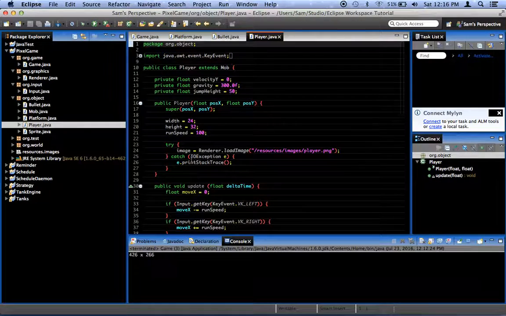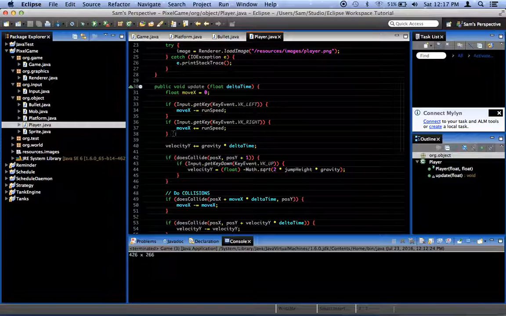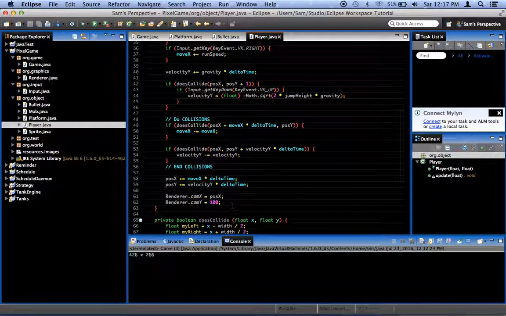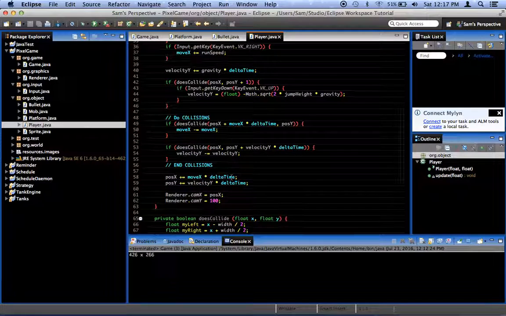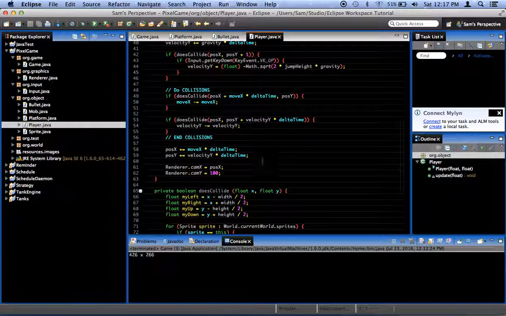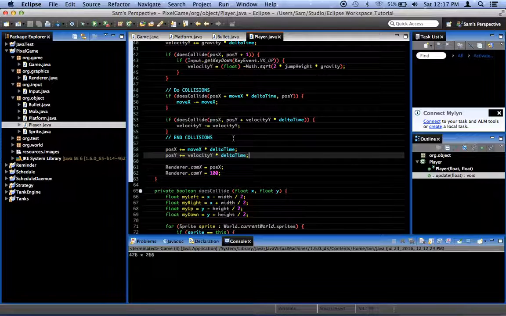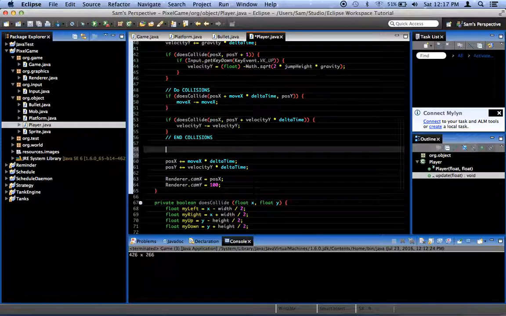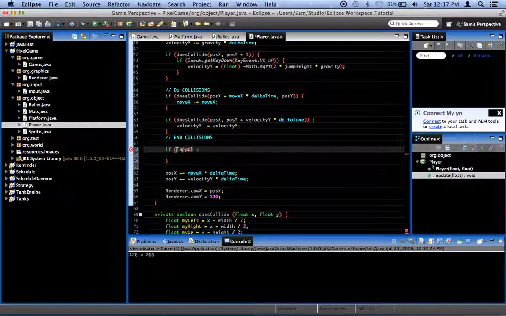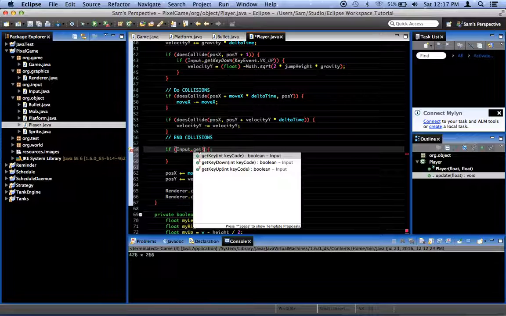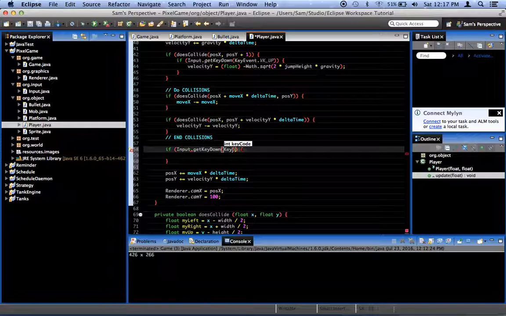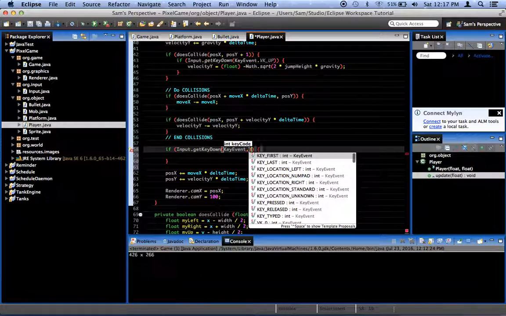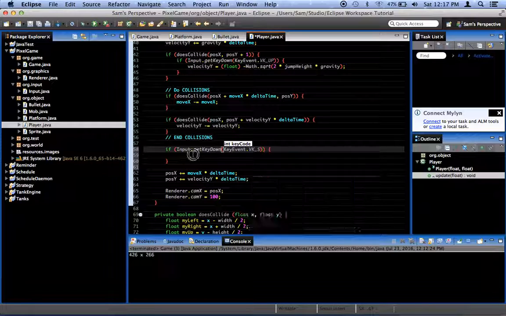But here in our player class, we're going to add something. Let's do it after our movement code is all handled, maybe right before we do the final stuff. We're going to say if input dot get key down key event dot VK, let's say S will be our fire key.